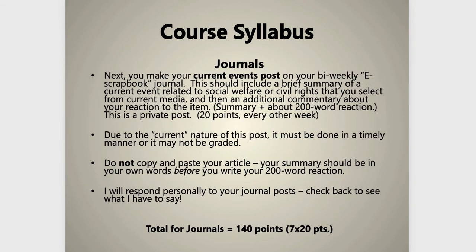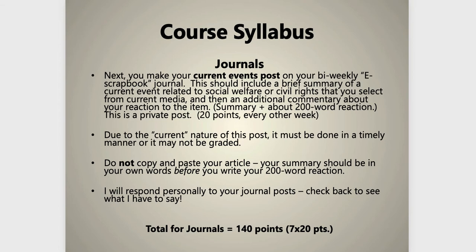Next are journals, and this is something you'll do every 2 weeks. You won't find a journal in this week's weekly course content, but you will next week. What this does is encourage you to look in the media, in the news, television, newspapers, magazines, online sources, wherever you get your news these days, and find an item that relates to social welfare or to human rights or civil rights, women's rights, racial equity. I mean, there's any number of things. As far as social welfare goes, it isn't just welfare. It also includes food stamps, SNAP, and education funding. It includes anything where the government is involved in contributing to the welfare of individuals.